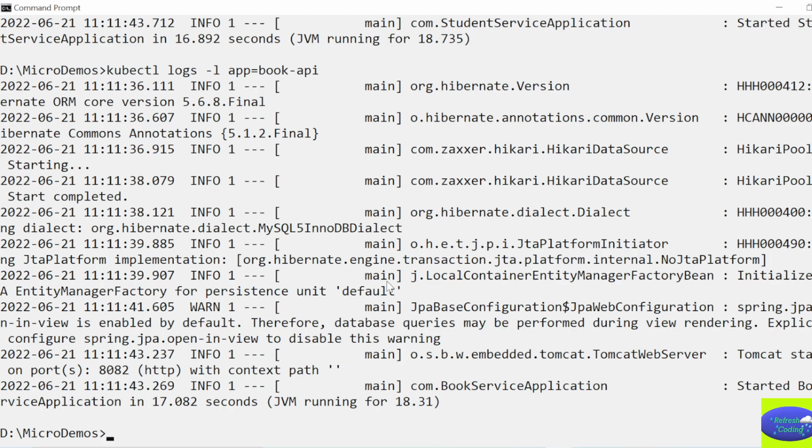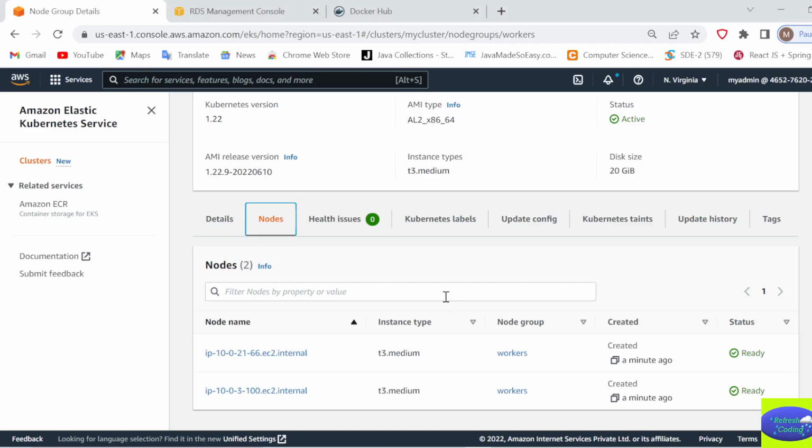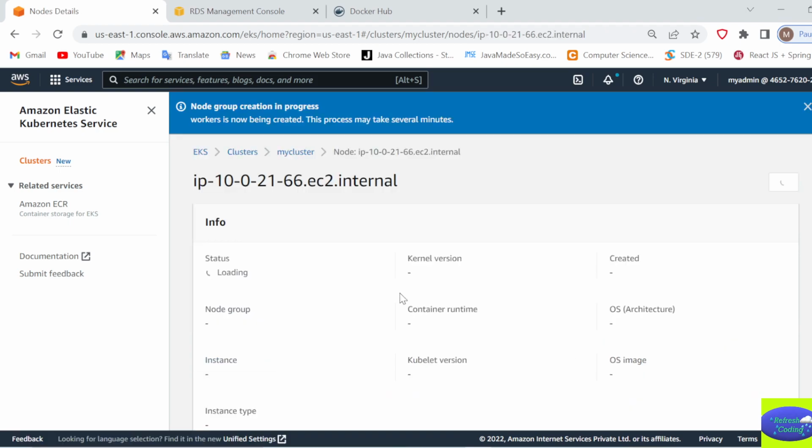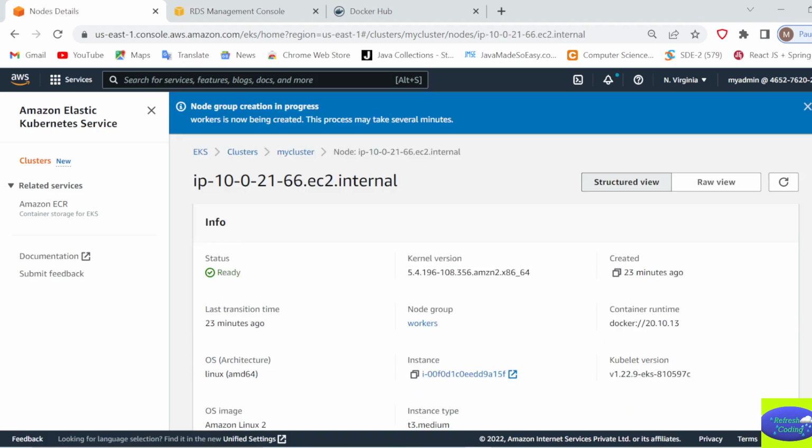Okay, now if you remember, we have mapped it with a node port. Okay, so if you really want to see the result in the browser, you can connect to that node port. So I will go here in my workers, and suppose I will take this worker here. I will click on this, and from here, if you see ultimately in this node groups, what is created is your EC2 instance.